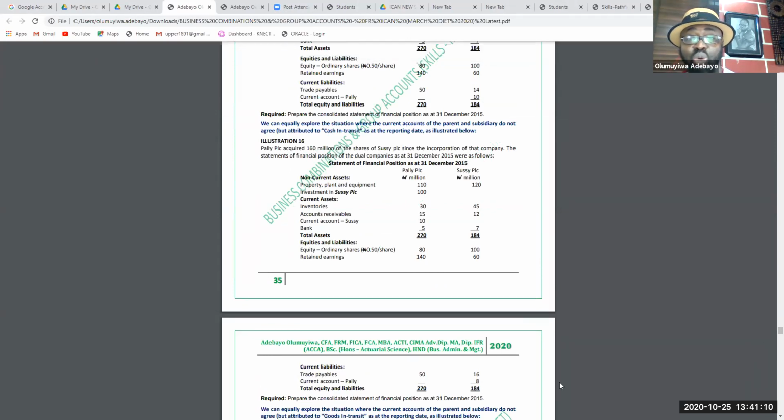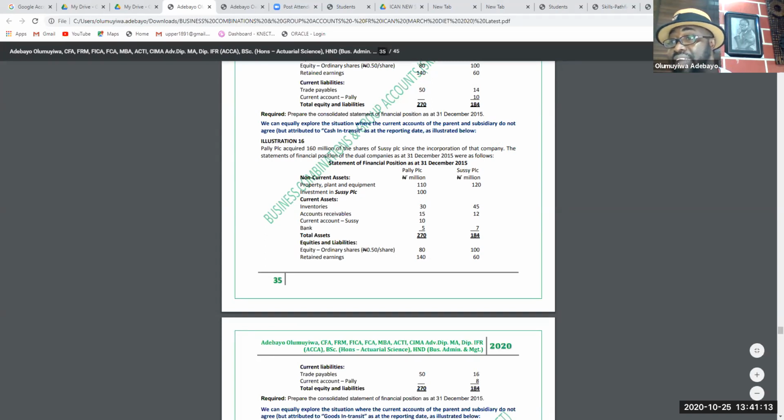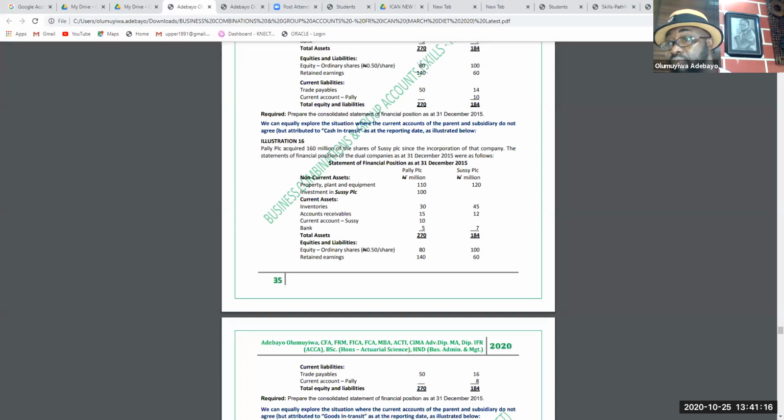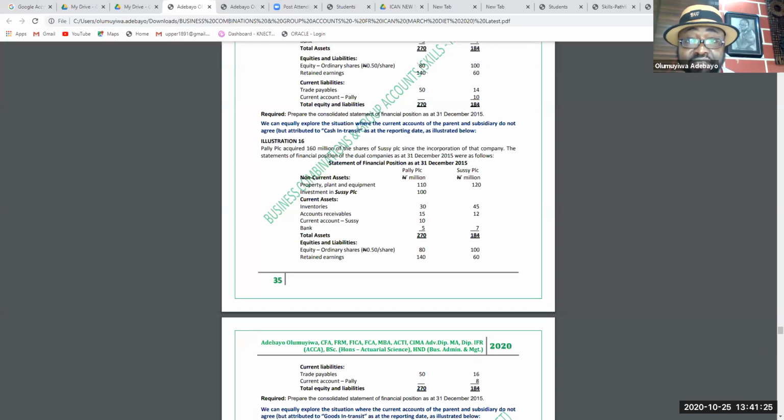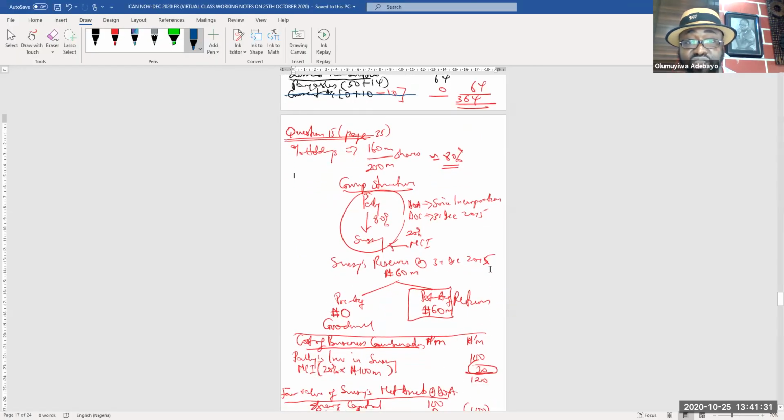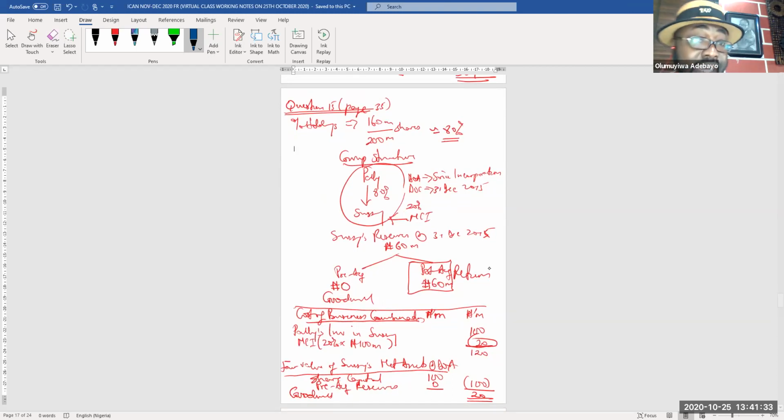Now, question 15 and 16 are the same thing. What I've done is to copy my same answer and see where the difference lies. I've copied it. I'll just clean it up. I'll just change it to question 15. Okay, let me go and get my eraser. Now I'm solving question 16. Question 16 is still on page 35. All other information is the same.